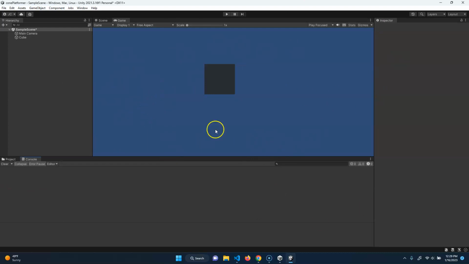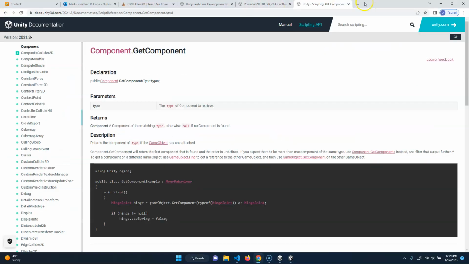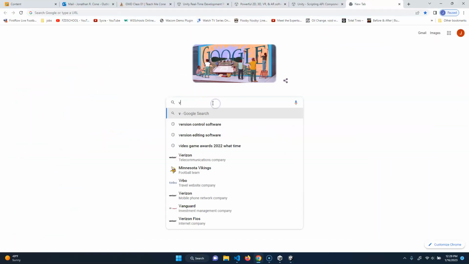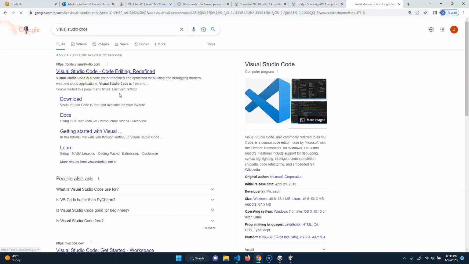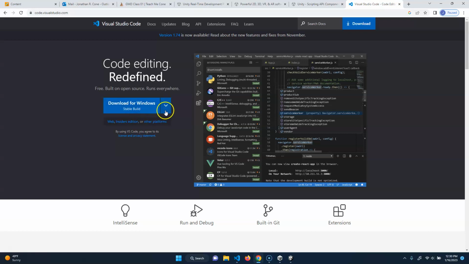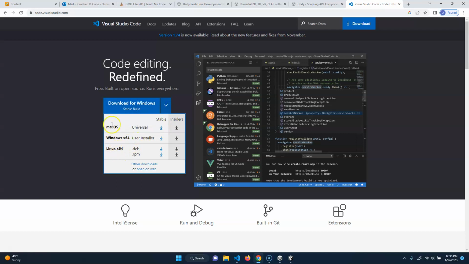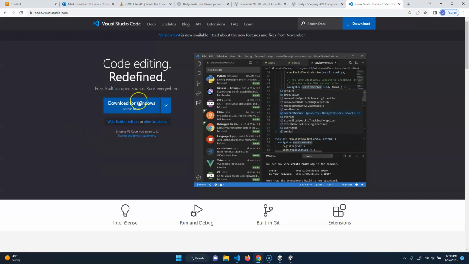The other thing that you're going to need when you are working on this, which I should have mentioned earlier, is Visual Studio Code. So you can just go here, search Visual Studio Code, and you're going to want to download it. They also have it for Linux and Mac, so it doesn't really matter what you're using. Unity also works for Linux or Macs. Just download it and install it, and you should be set up. Okay, so you're going to want to install that as well. Just hit download. It's free.